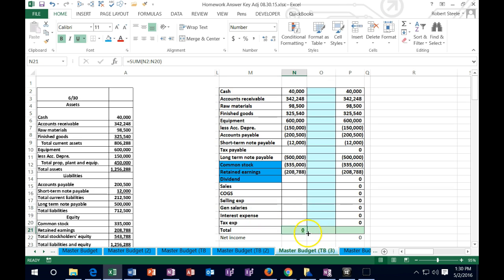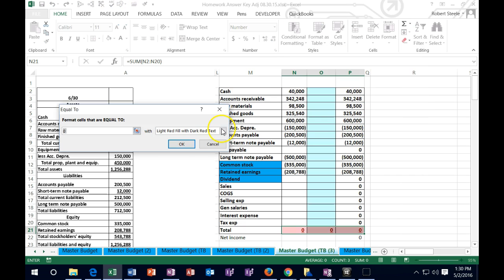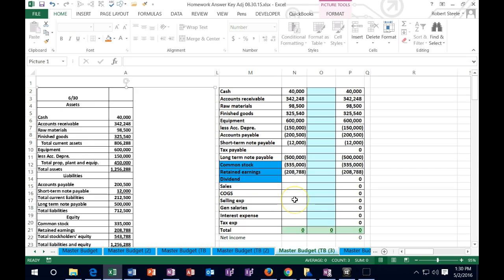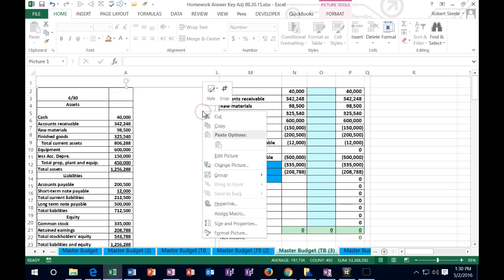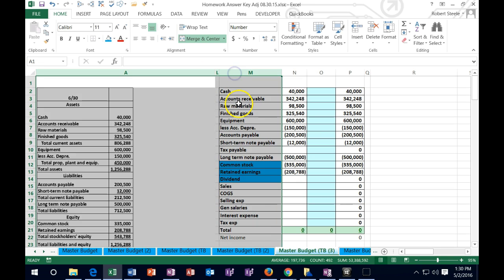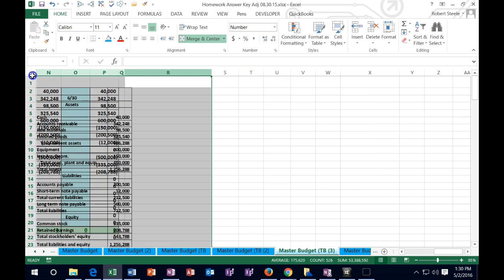Then if I highlight this across, we have this. If you want to know why they're green, I went to the Home tab, Styles, and set it so that when they're equal, I want them to be green. So I can see whether they're green or not, and it'll keep us in balance. If that equals 0, it's going to be green. If it's not 0, it's going to change, and that'll give us a visual indication. Then I'm going to highlight from A to M, let go, right-click, and unhide. Oh, I hid instead of unhide.